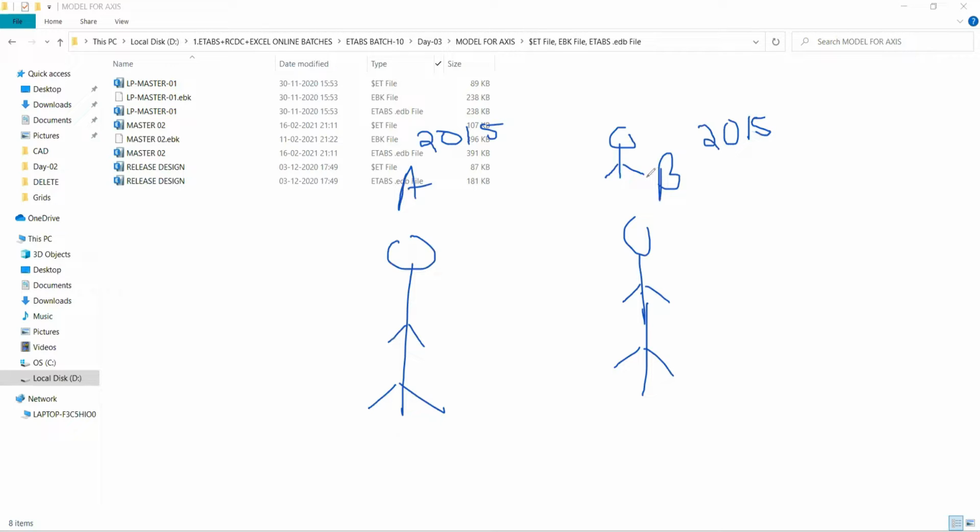Both persons are using the same version. If A person has to send the model file to the B person for checking purpose or for validating purpose, whatever the reason is, A person has to send the file to the B person as .edb file.